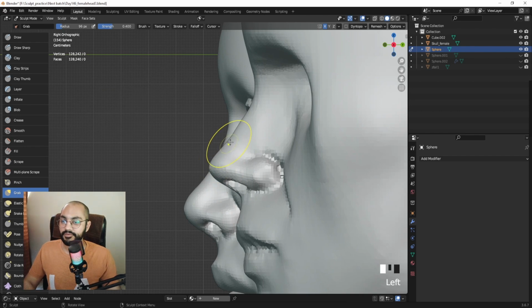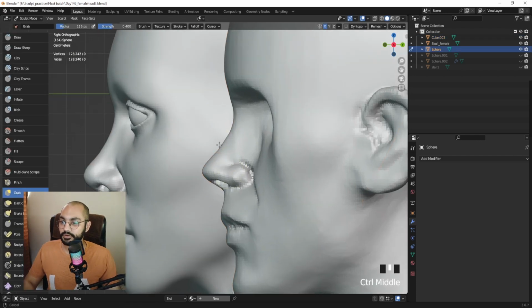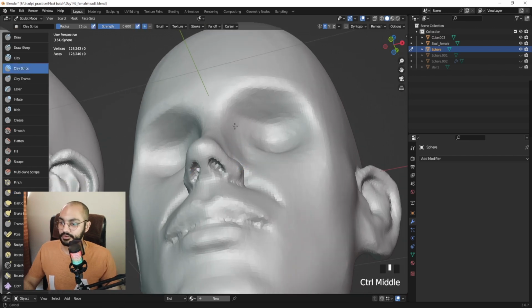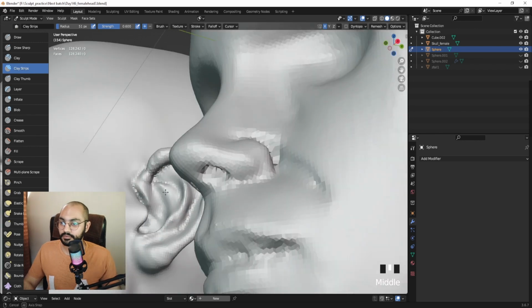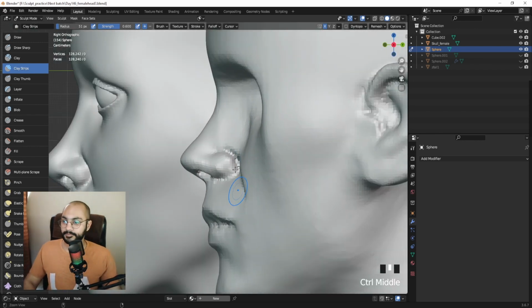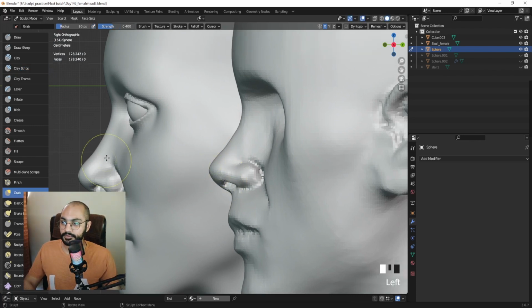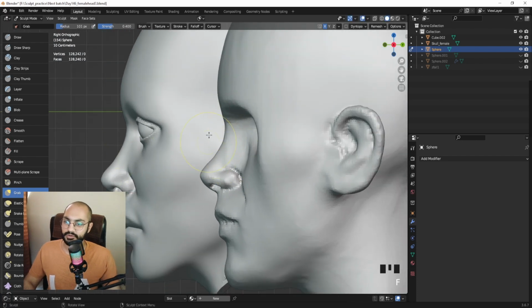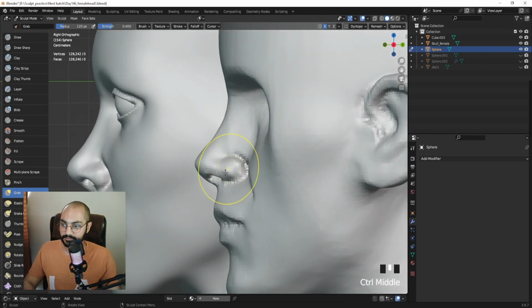And you see everything you're doing wrong. The answer to that is your reference. So just compare it with your reference. Whenever you're confused about what am I doing wrong, why is it not looking like the reference, just look at the reference. Let's fill in this area a bit more. And just try to shape it as best as you can to your reference. You can always load this image, trace it over your reference. But yeah, we're not going to go that far. We're just going to learn how to make a good female face.